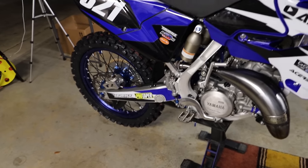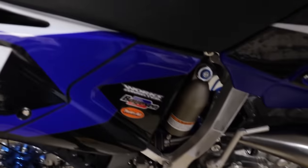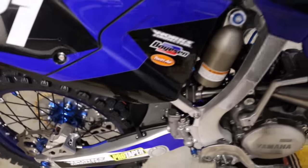Alright guys, so we got the rear brakes all bled and all those are holding pressure just fine. And I ended up having to crack the banjo bolts loose in order to get a little bit of air out. But yeah, the rear brake is now all bled. Now I'm going to be moving on to the front brake.